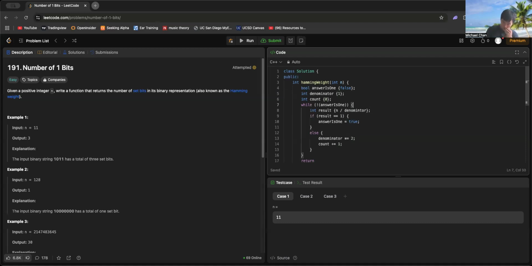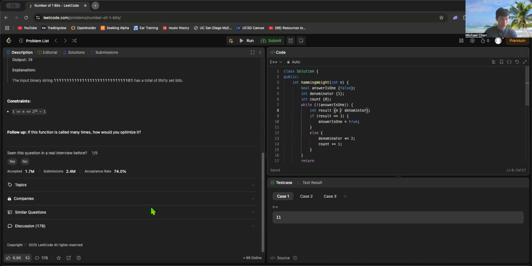Okay, so while answer is not 1, the result will be n divided by denominator, which starts at 1. And then if it equals 1, let's say n equals 1, which is the constraint. 1 divided by 1, then the result will be 1.